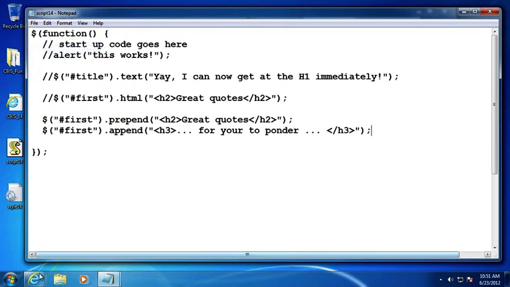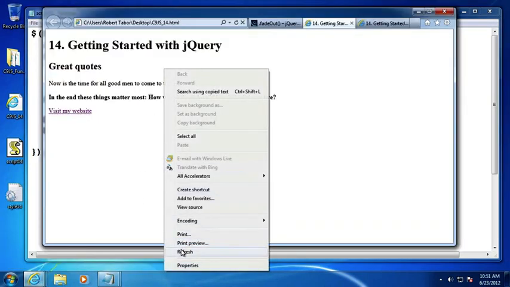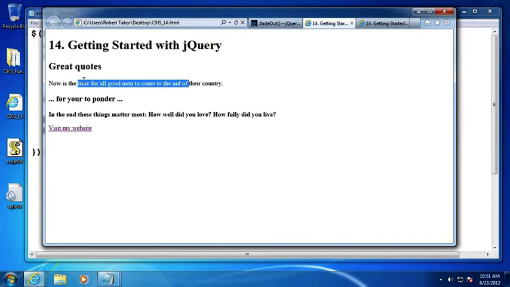Let's save that. And so you can see now here is our first paragraph. We were prepending, and now we are appending, which puts it after our selector. Great.